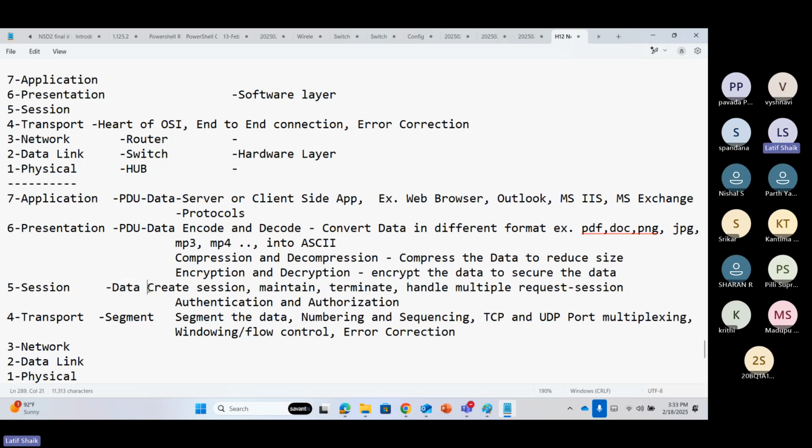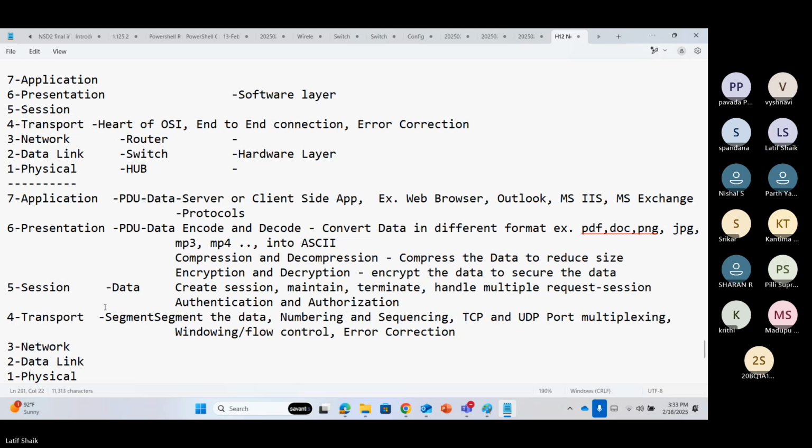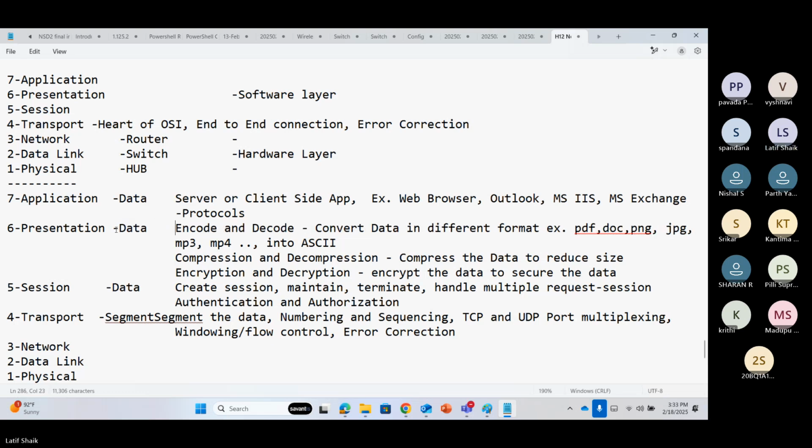PDU means packet data unit, meaning the layer's data.